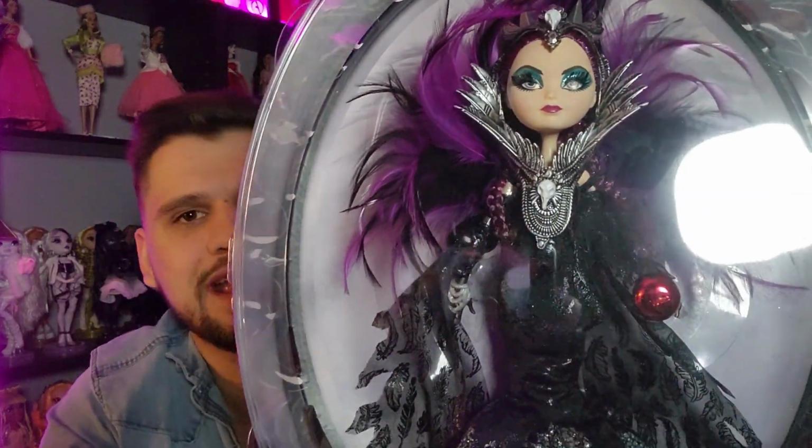So it's a little thing. You're only going to notice it if you look at the doll really close, but I'm just noticing it right now. Otherwise, though, it's very cool. It's a very cool design. It's kind of your classic mermaid dress, but I like that they did this sort of raven feather details for her. It's just very cute. I like it a lot.